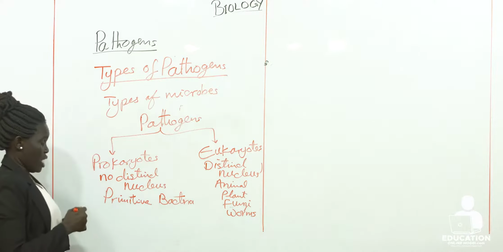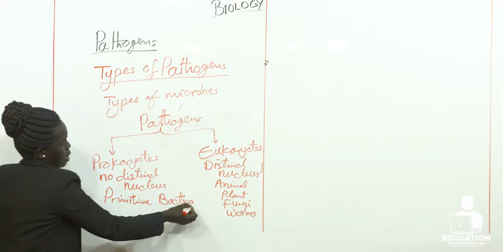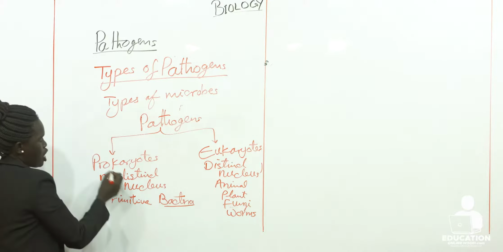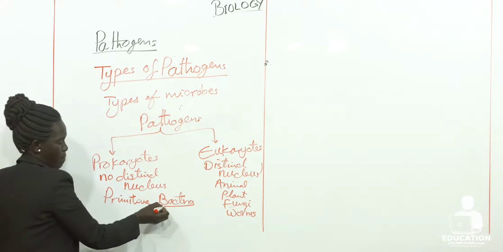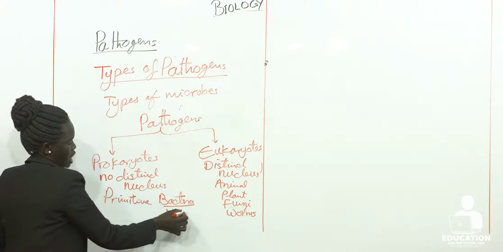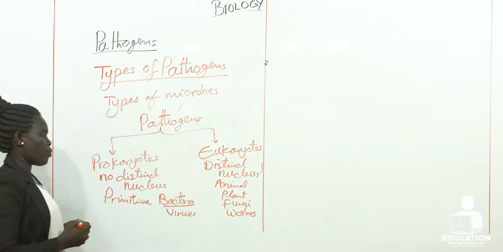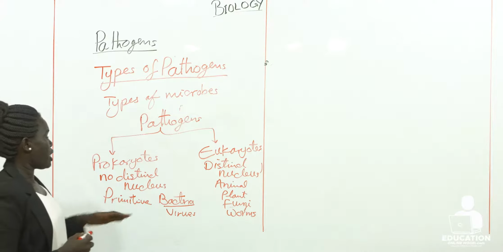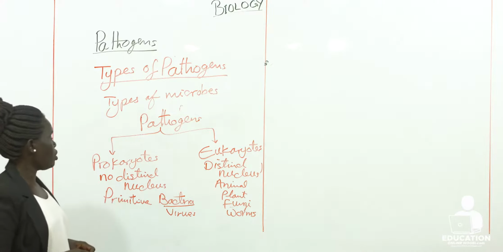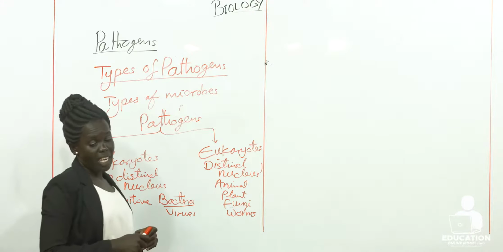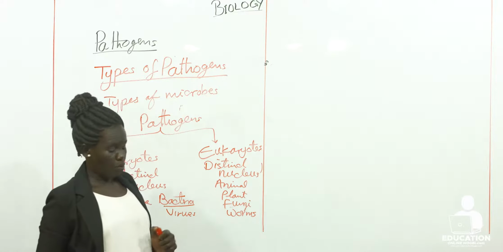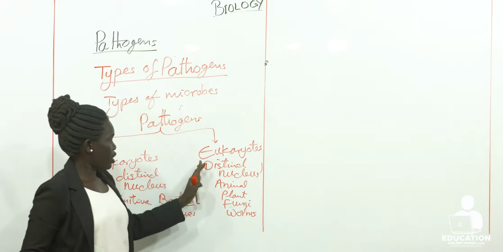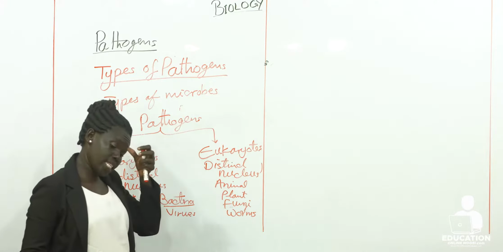So in our topic today, we are just going to deal with pathogens under prokaryotes. That means we will be talking about bacteria and viruses. There are different types of bacteria with different diseases they cause, and even different viruses with different diseases they cause. The eukaryotes will be for the next lesson.